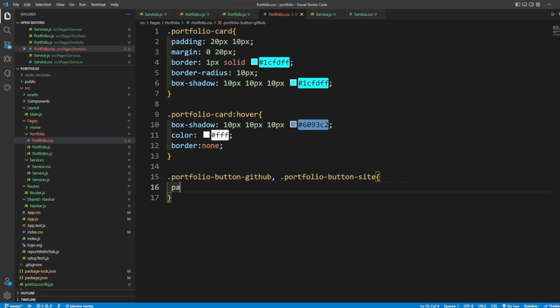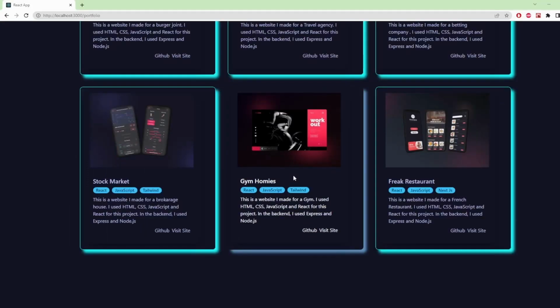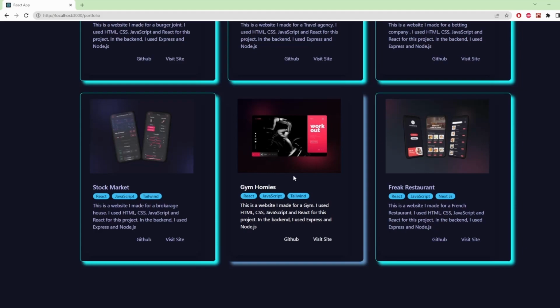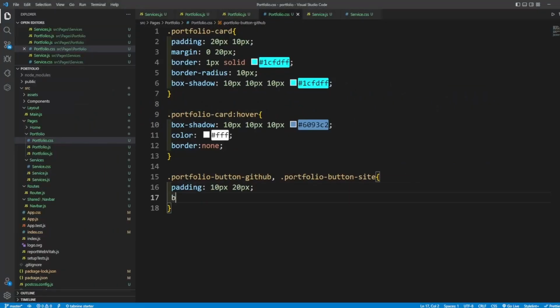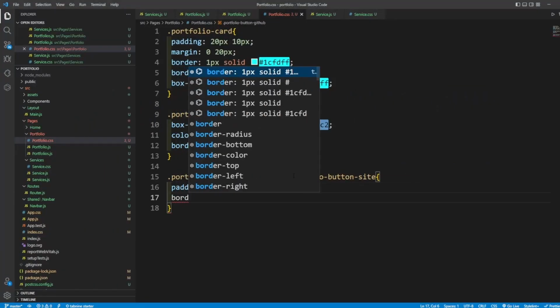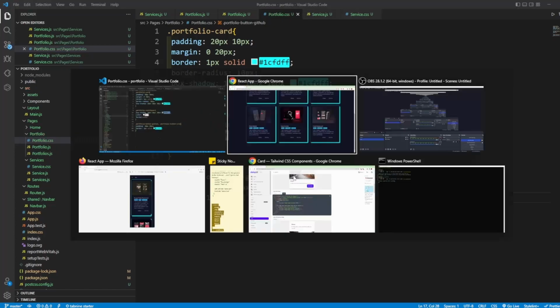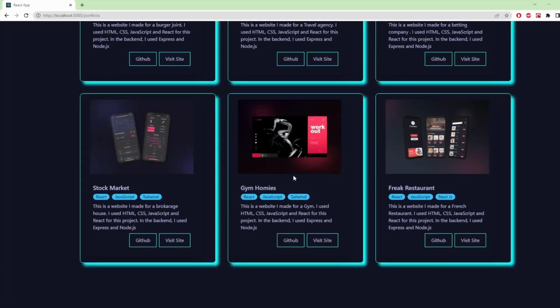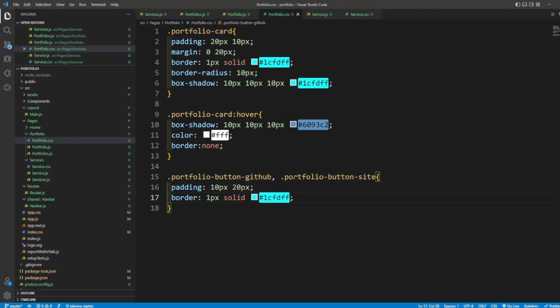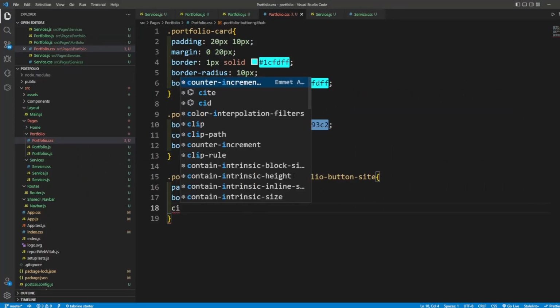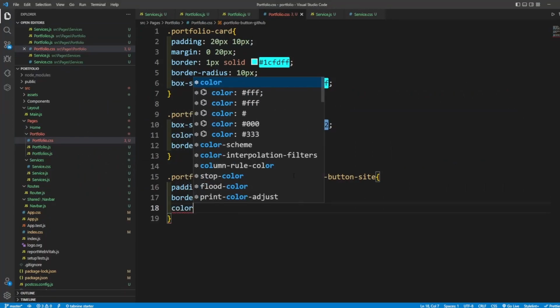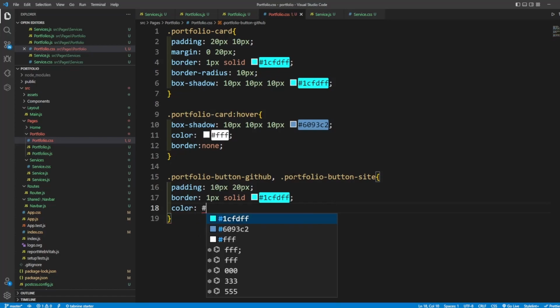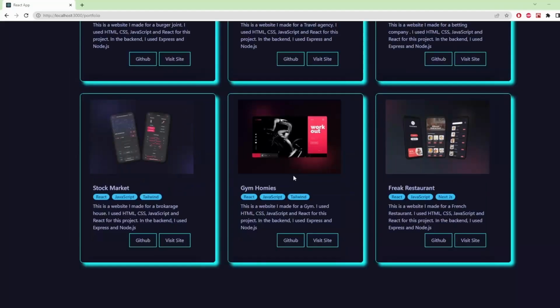First thing first, padding is going to be 10 pixel, 20 pixel. Okay. Border is going to be 1 pixel solid, this color. And the color is going to be this color.